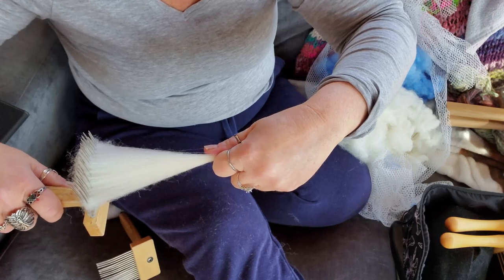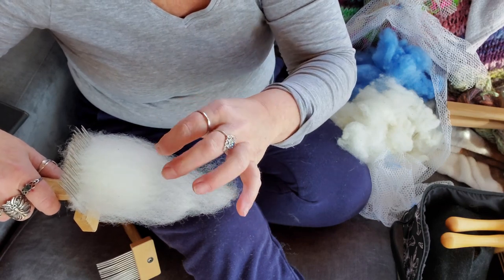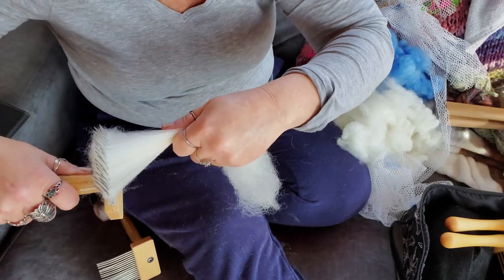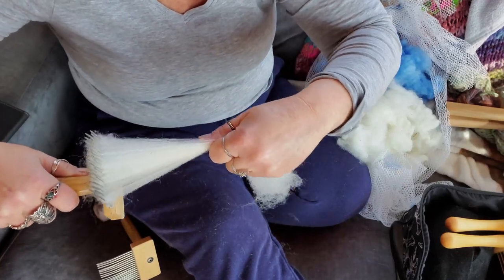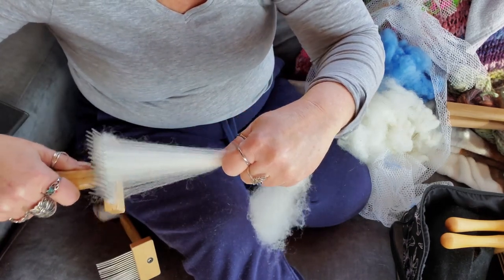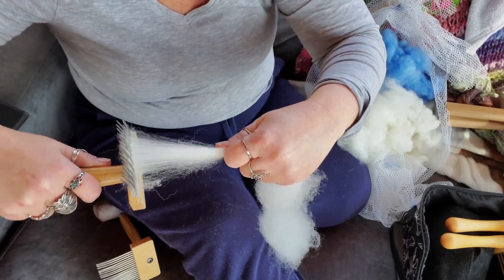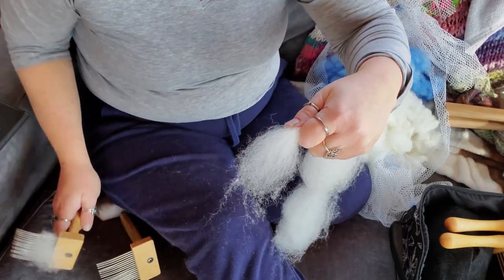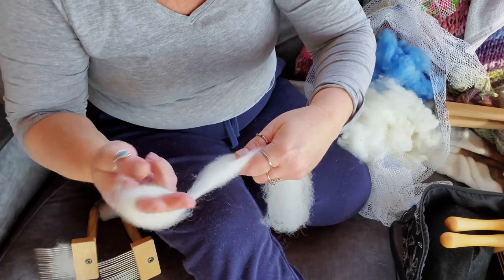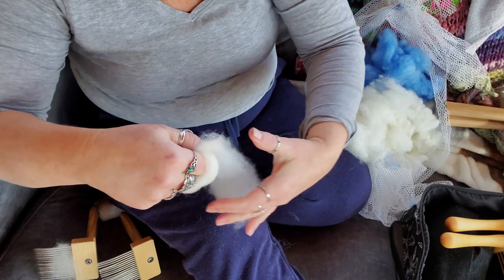Because it is still a little damp, it's holding on to little bits. There's a black hair — they did say that there might be some black hairs in here. It glides off so quickly that it just drifts apart if you're not careful. I'm using next to no pressure, just gently wiggling it so I'm not yanking on it and pulling it apart because it just glides. This is going to draft like a dream.